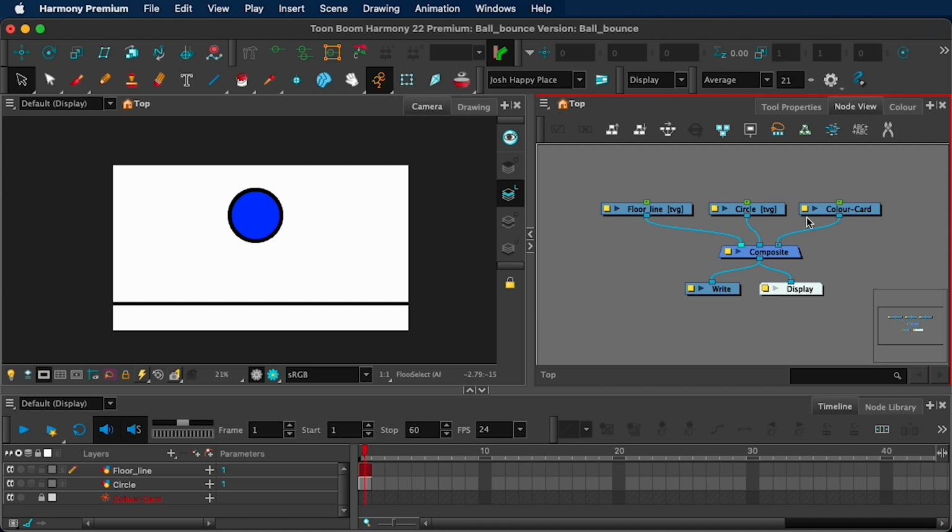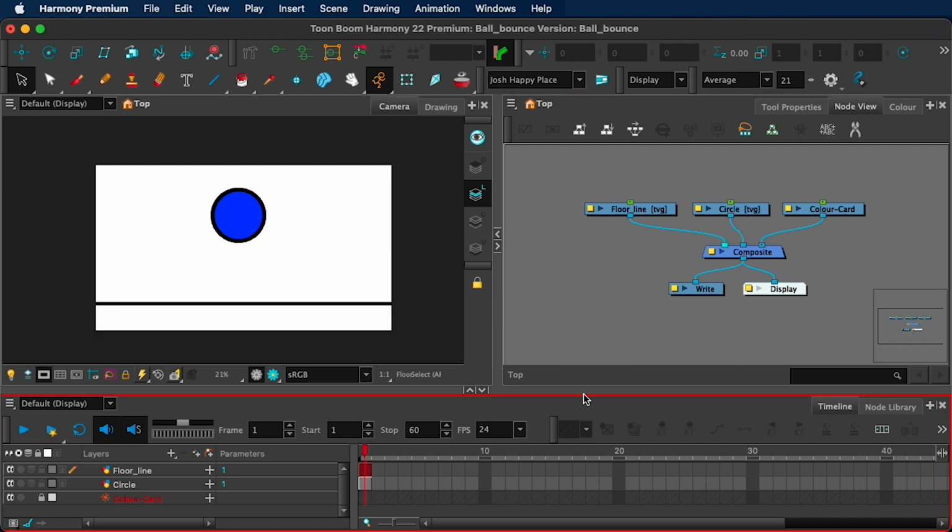Whenever it comes to working in animation, I highly recommend using the node view. You can use your timeline just when it comes to the keyframes and tweening, which we'll get into, but use the node view for creating new layers and things like that.